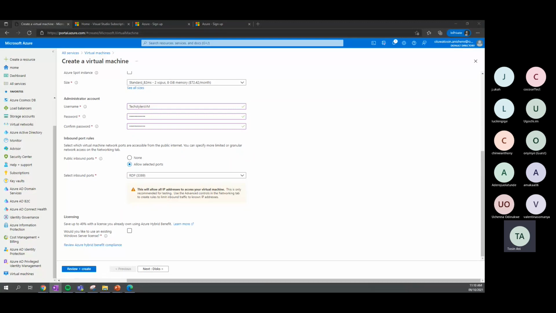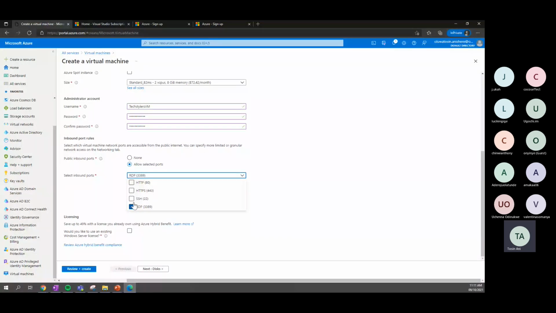So here, for the public inbound, we have different ports. We have HTTP, HTTPS, SSH. Now, what we are trying to say is we want to open this port to allow traffic. So basically, we would be using RDP to connect.